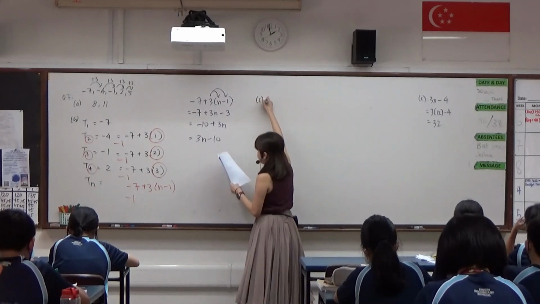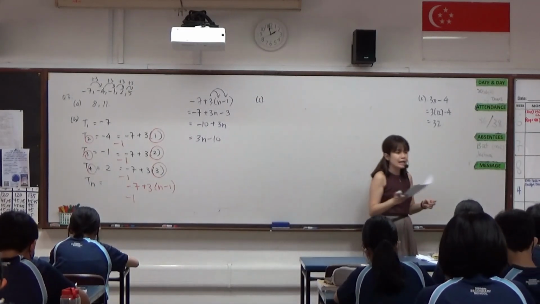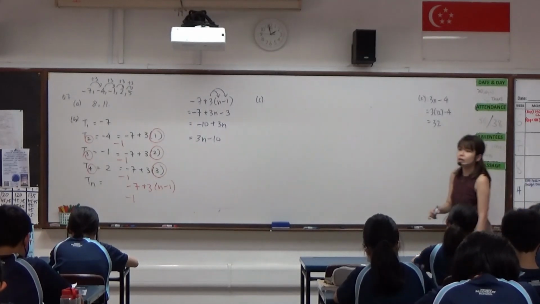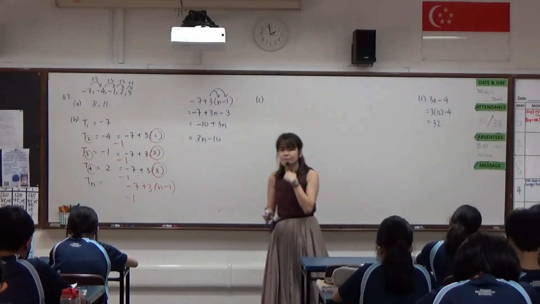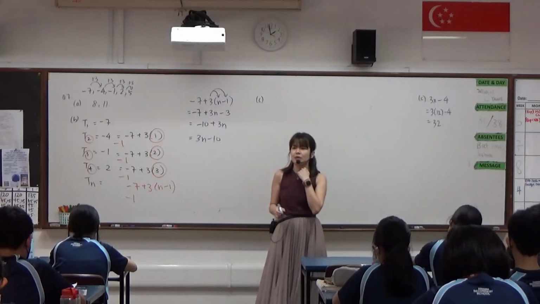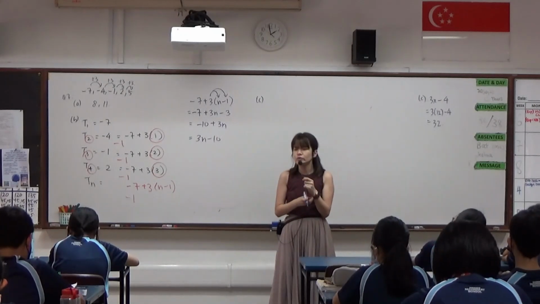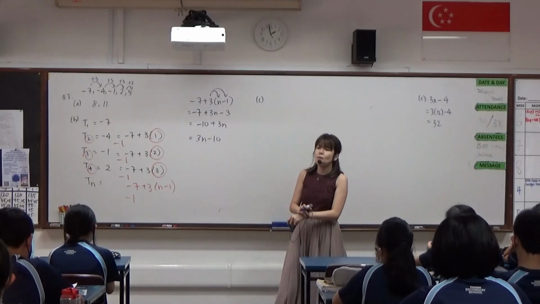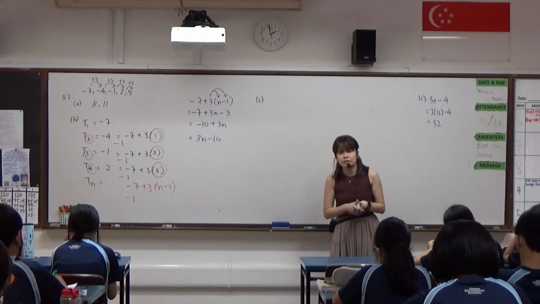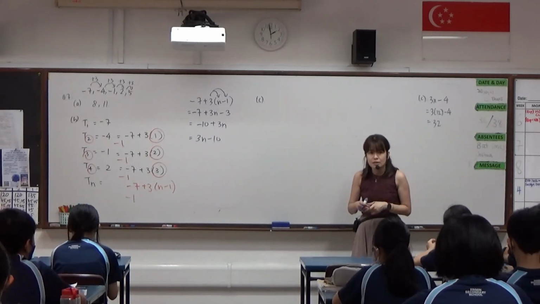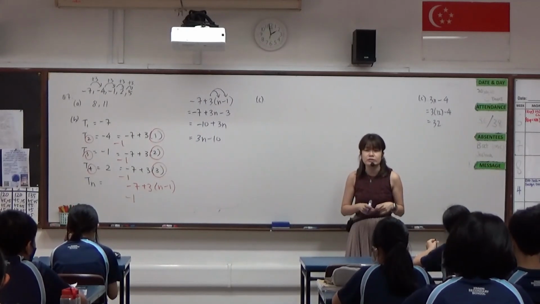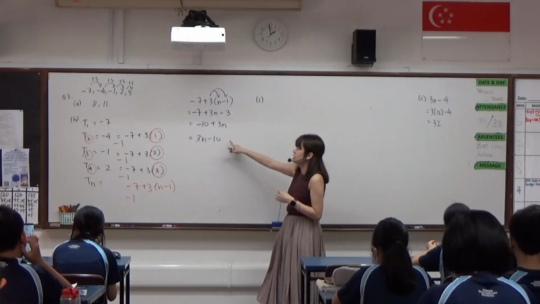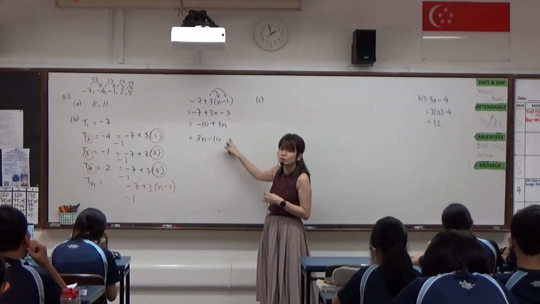For part C, the question asks whether 108 is part of the sequence. Okay, I want us to do it in a more efficient manner. Some of you do trial and error, you do guess and check. I don't want you to do that. Why? Because if the numbers are very big, like 1256, you will guess and check forever. This question is just 2 marks, please don't take forever on it. There are efficient methods to do it, that is by using this formula that we know.